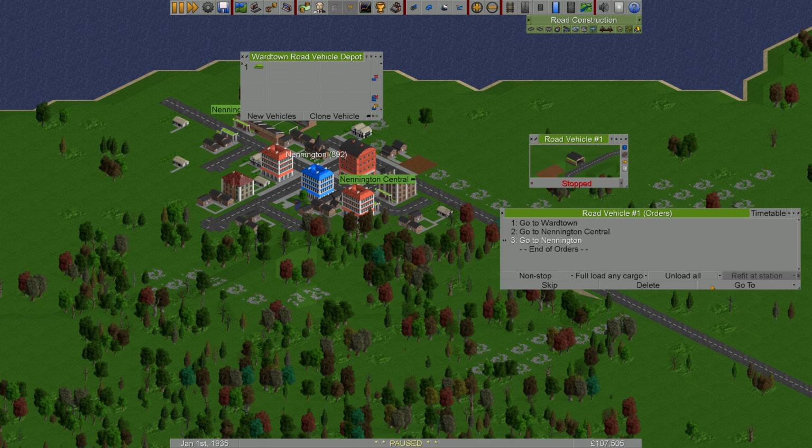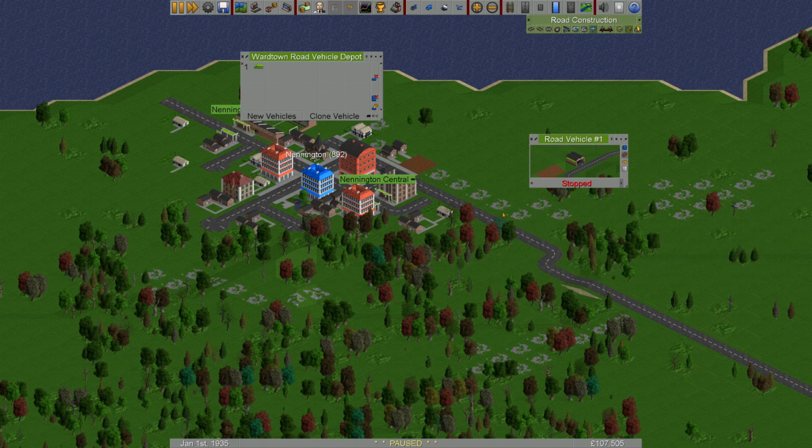Then now we'll say go to Nennington Central. No, it's going before. Oh, wait a minute. Here's what I'm doing wrong. Delete. And we'll go down there. Go to there. Now it's right? Wardtown, Nennington Central, over to Nennington, and then back to Nennington Central, and then Wardtown again. We'll just see what it's going to look like, right?